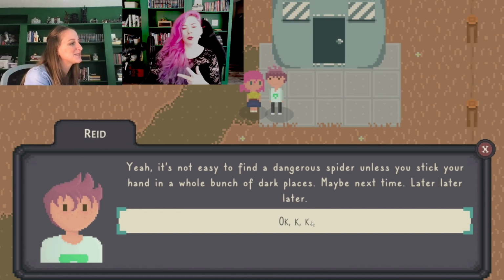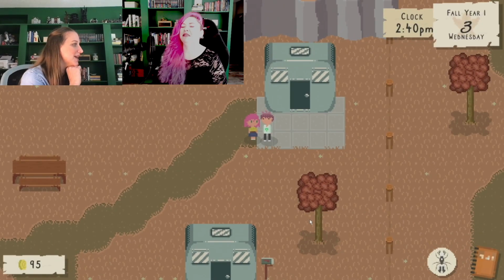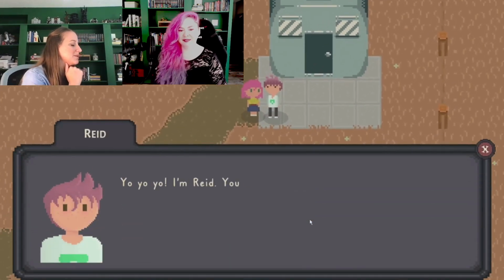So we didn't catch the Brazilian wandering spider. He's going to dismiss you, release you from that quest. But talk to him again. Let's see what he says, because I can't remember.